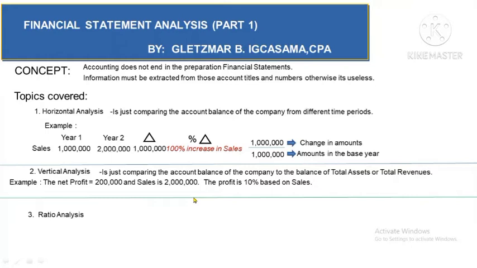Sometimes, the net profit margin is also called the net profit ratio, and sometimes it is called return on sales. So aside from knowing that the net income is 10% of sales, you can also deduce that the cost and expenses are 90% based on sales. Or if you wanted to sound intelligent again, you can say that the cost and expenses ratio is 90%.